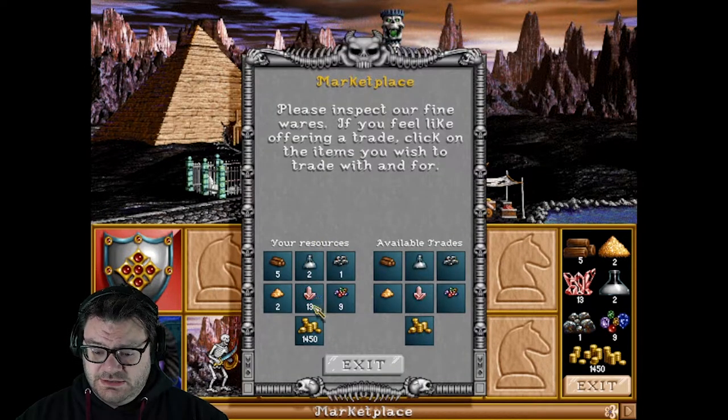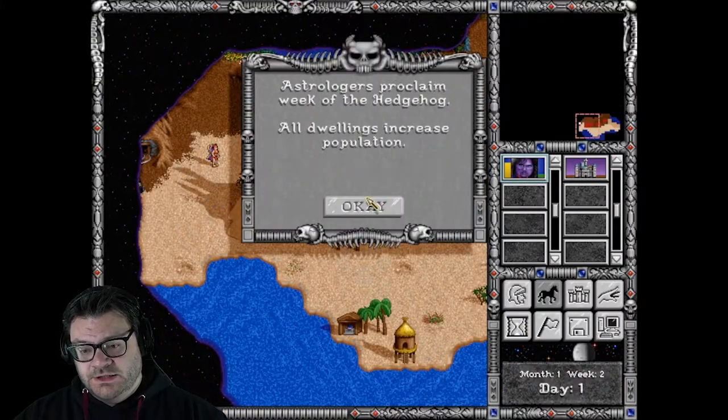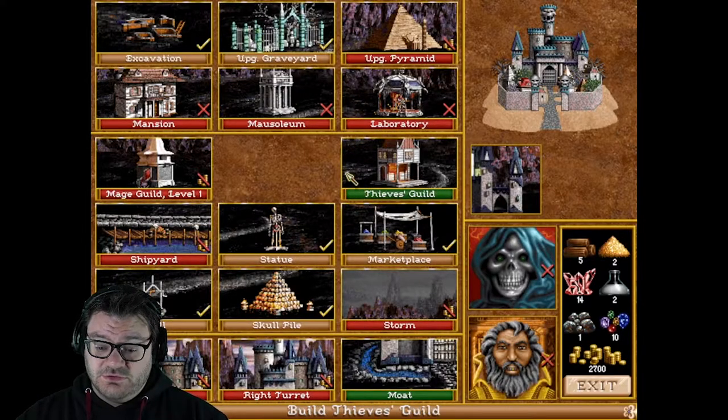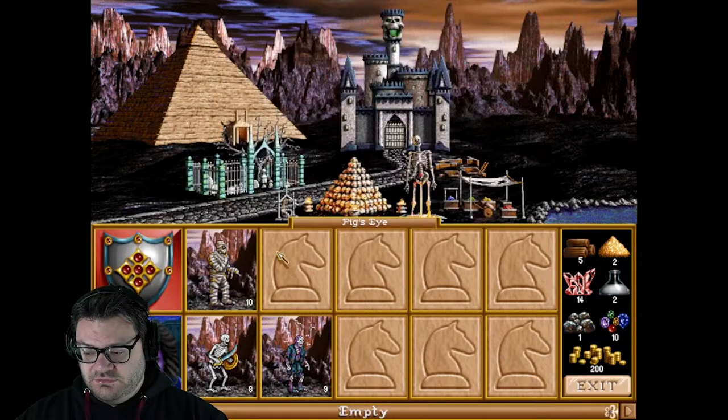Then we can trade crystal for other things we'll need. Crystal and gems, since we have those mines. We get the hedgehog. All dwellings increase population. That sounds good to me. So we'll recruit some mummos first.